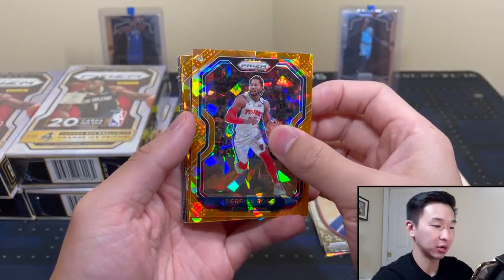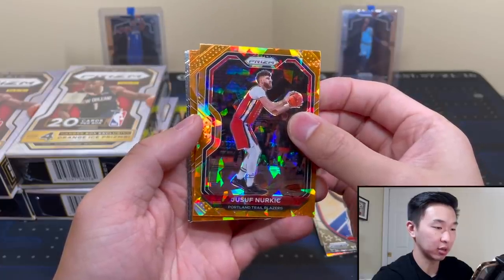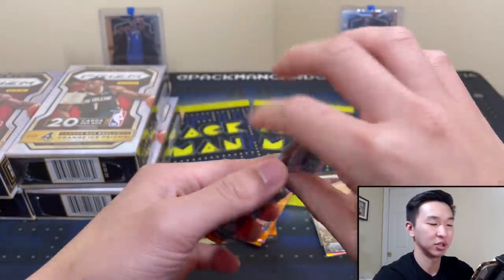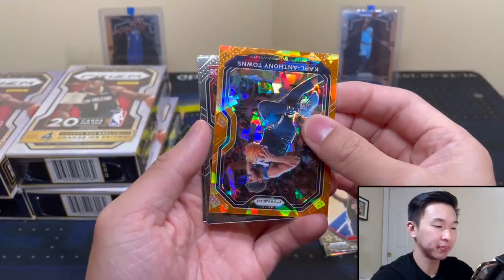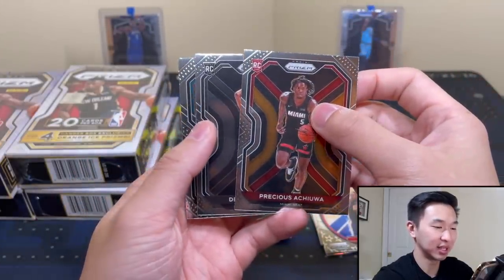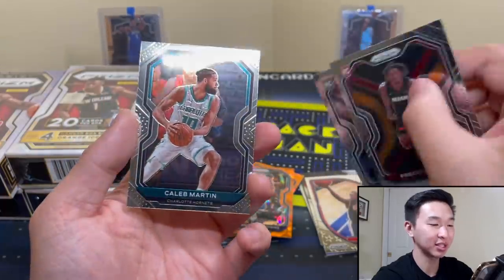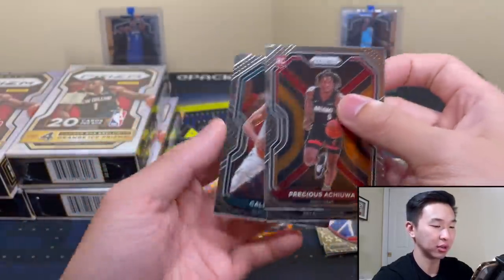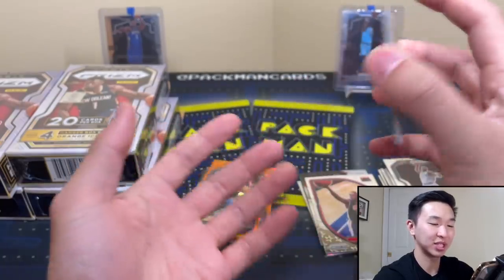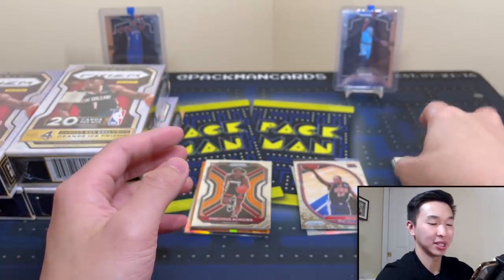Also on Instagram I post pack content, exclusive info, early news, just anything I want to reach out to you guys — the information is always there. So here should be the rookies so far — Bam Adebayo and Kayla Martin. I guess, does Kayla Martin count as a rookie? I think they just forgot the rookie card logo because they give him the rookie background. They put him in the rookie spot so I'm not too sure.